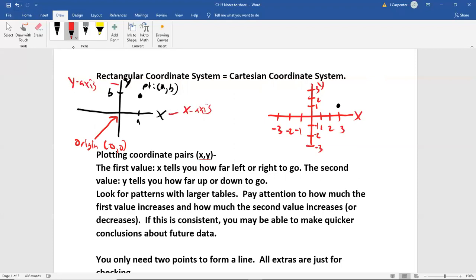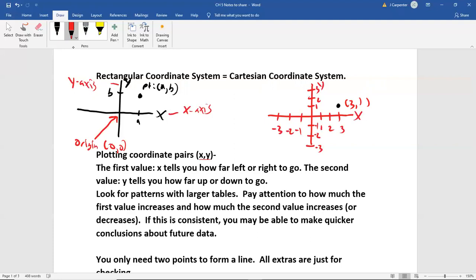So every point is relative to the origin. So this is our 0, 0. Think about how far left or right you go first. I gotta go right. 1, 2, 3. So in this pair of parentheses separated by a comma, that is to say, we're going right 3. And then from this, we go up 1. So that point is 3, 1.